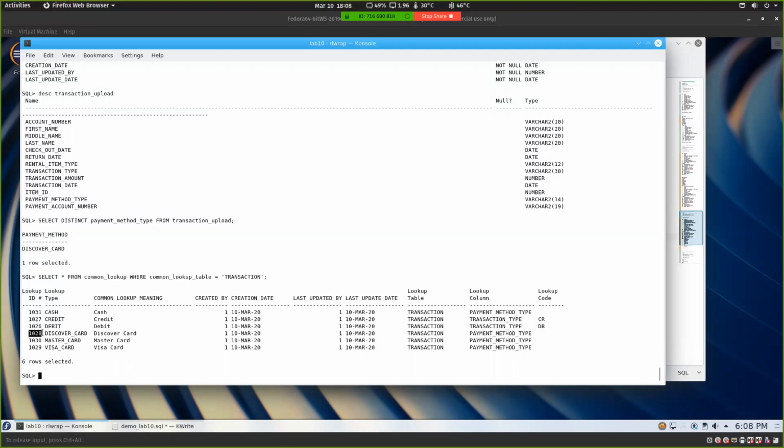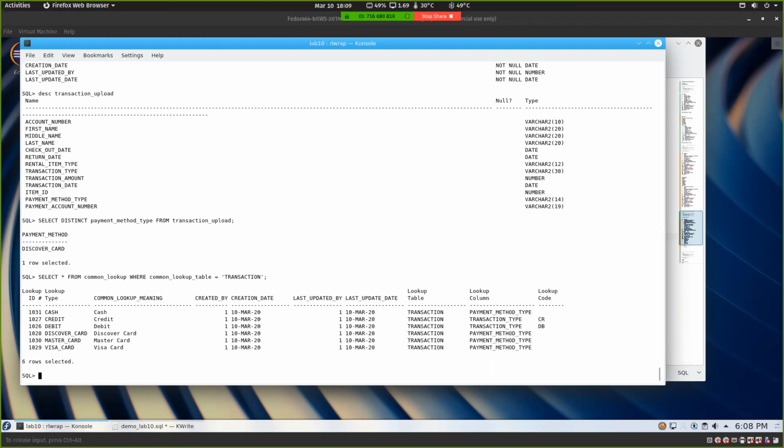So you'll have to do a join to common lookup for payment method type, and you'll also have to have your join to common lookup for transaction type. So you're actually going to have two joins to common lookup. One for payment method type, which is the one that we just did, and then the other one for transaction type.